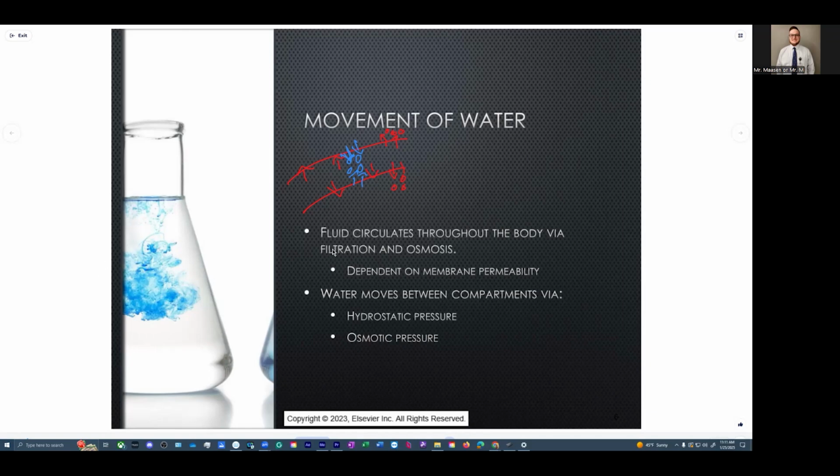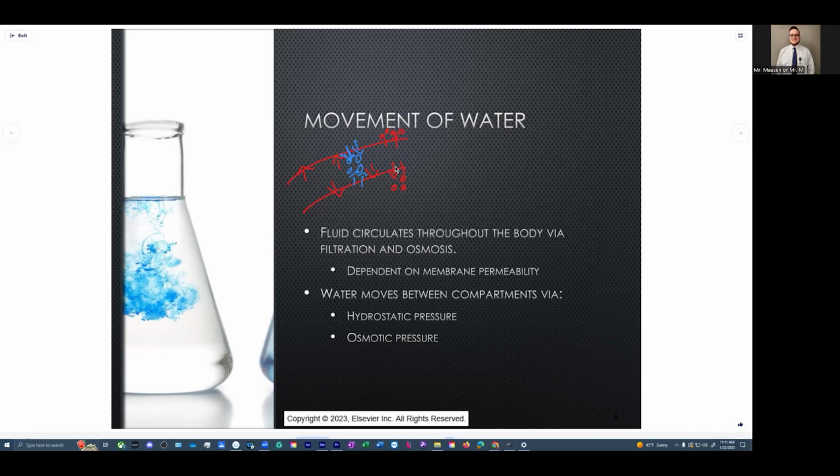And so hydrostatic pressure is the push force that's going to push fluid and solutes out of a blood vessel. But osmotic pressure is the pressure exerted by the proteins that want to suck water and the solutes in the blood that want to suck water back in. And so when pressure changes, like in a capillary, when it dives into a capillary, the pressure drops a lot. So your hydrostatic pressure drops and loses out a little bit to osmotic pressure. And so that's kind of what happens with capillaries.